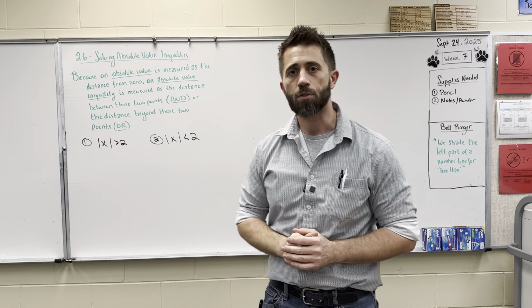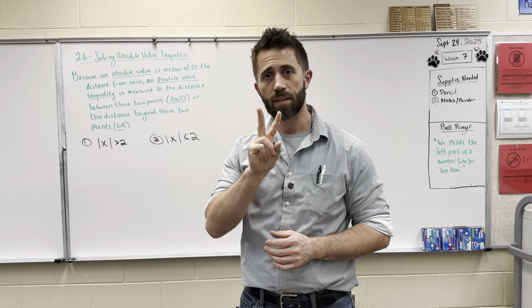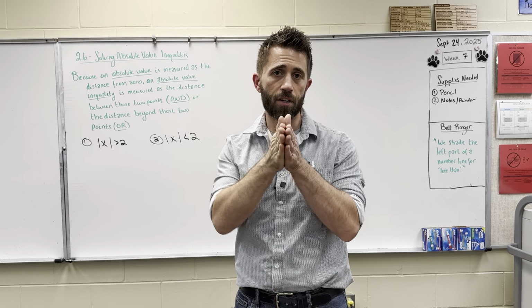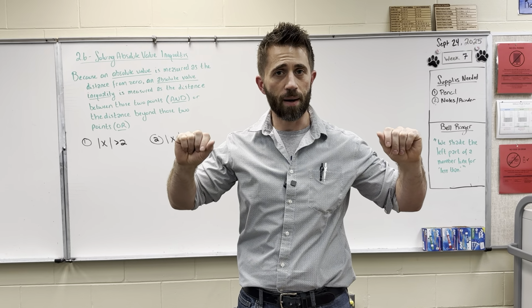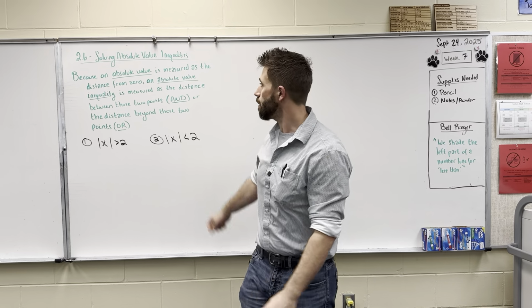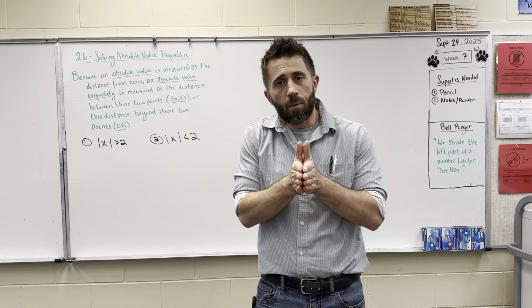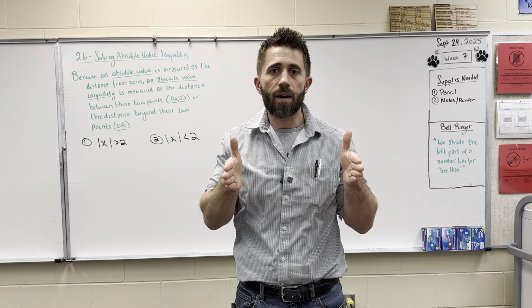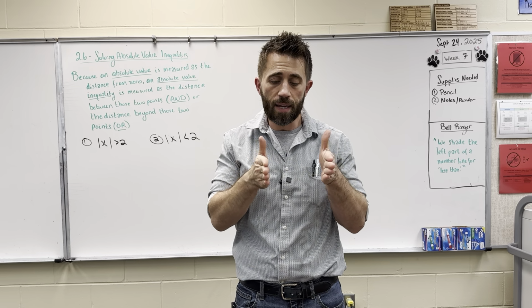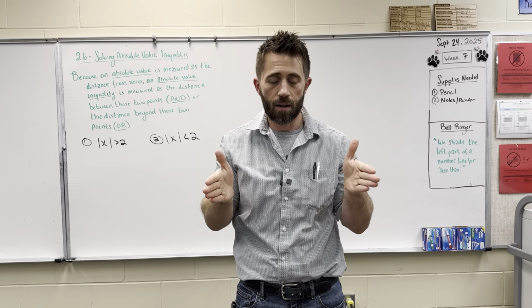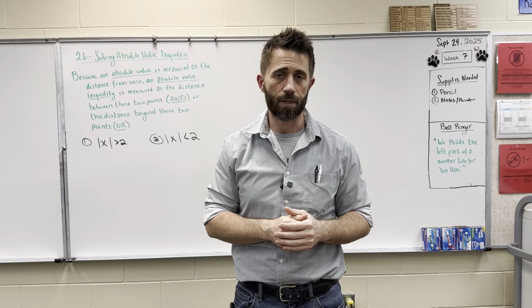So if I want the absolute value of 2, that gives me 2 units. And if I want something that is 2 units away, I can either go in the positive direction or in the negative direction, so I'll get 2 possible answers. Today we're covering inequalities, which means instead of I want 2 units, I want less than 2 units, which means I'm going to be covering everything between. I still need to figure out where those points are, but I'm going to cover everything between them if the absolute value is less than something.